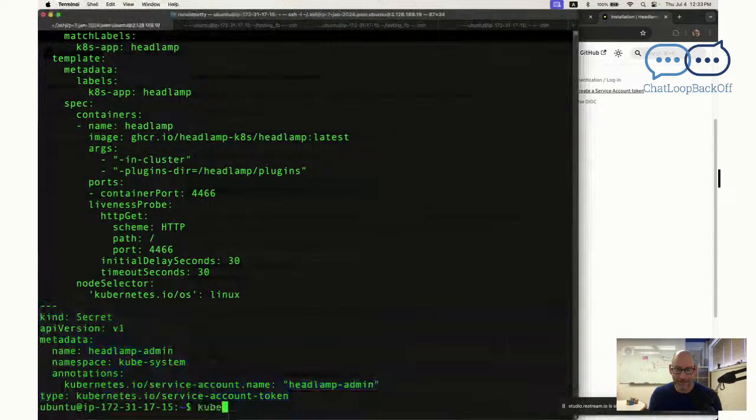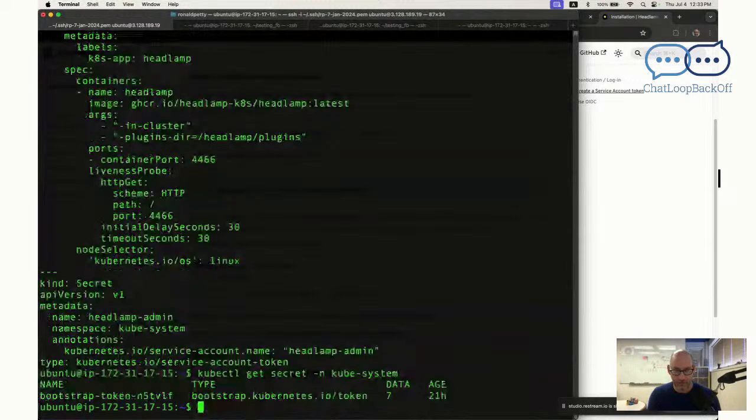Right, so notice the name, headlamp-admin. All right, and so if I say kubectl get secret, and in this case it's in the kube-system namespace, right? The name is headlamp-admin. Where is it?